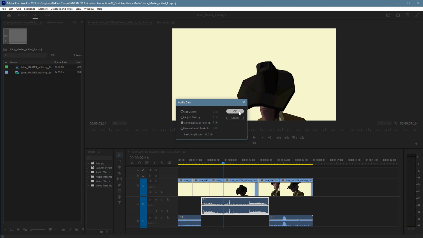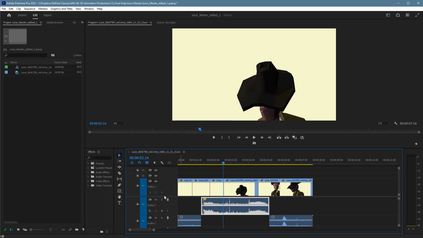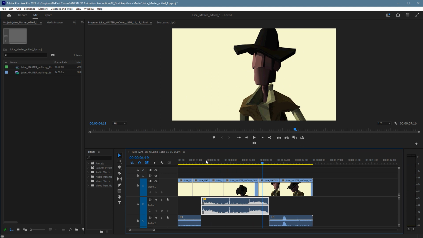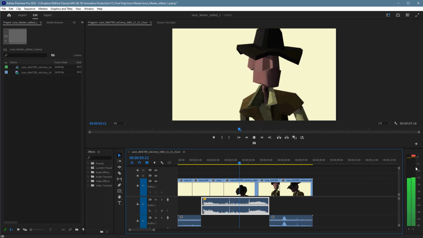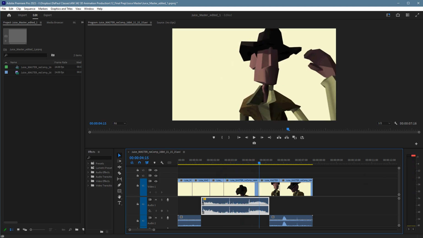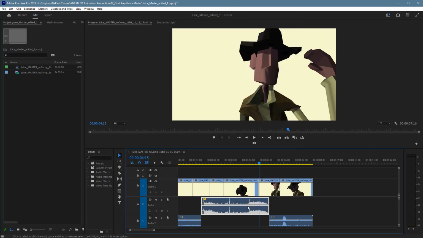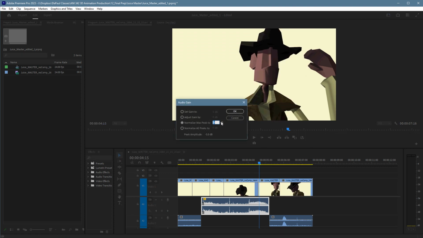So if I did OK here and scrub through now, you'll see it should peak. Well, if I played it, it would actually peak right at 0. So the red dot's okay. Premiere will show the red dot if it reaches 0. So if you want to be super safe, which you don't need to be, you could always normalize max peak to -1, and that would be 100% safe with no red clipping dots, but 0 is normal.